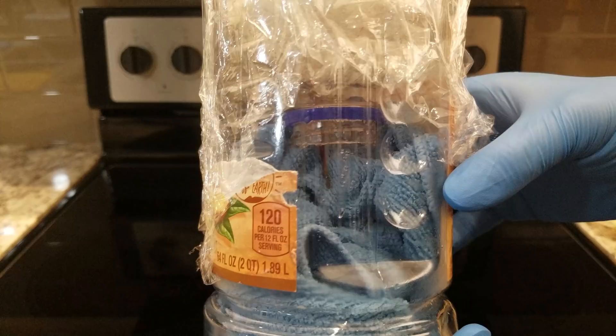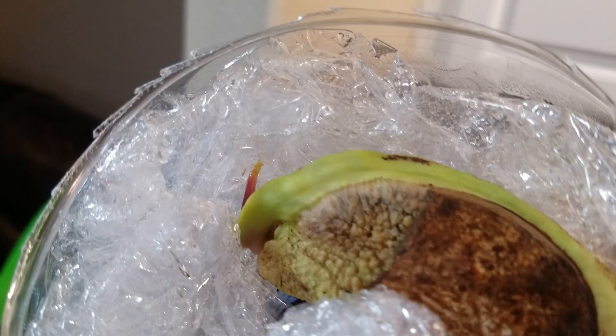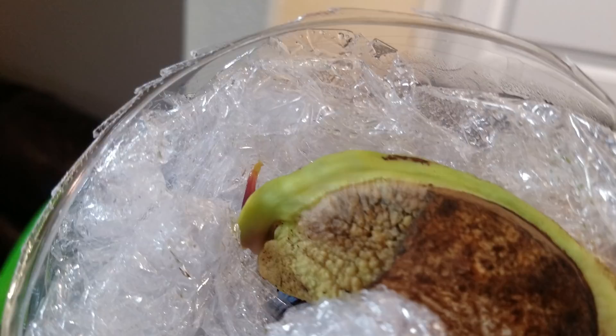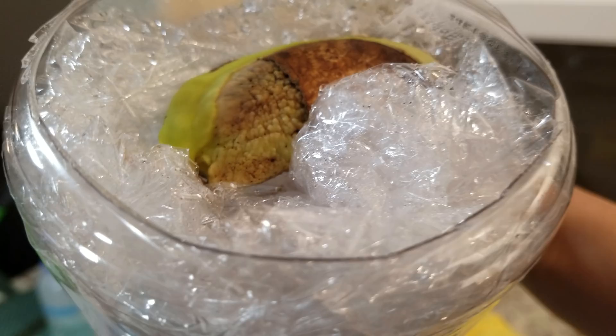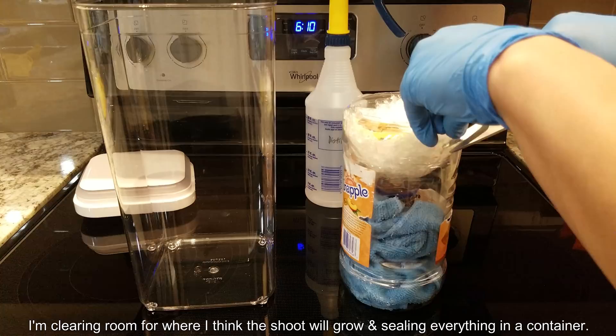It's day seventeen, the last day before my two-week vacation. I have something planned to prevent this from drying out while allowing for a lot of shoot growth. The shoot may look very tiny right now, but it's going to get very tall very fast — I have no idea what's going to happen in two weeks. The seed doesn't look rotten, just wrinkly. There's a little bit of mold and discoloration at the very tip where it touches the towel, so I think that root tip definitely rotted.